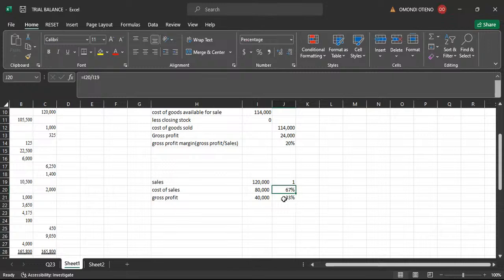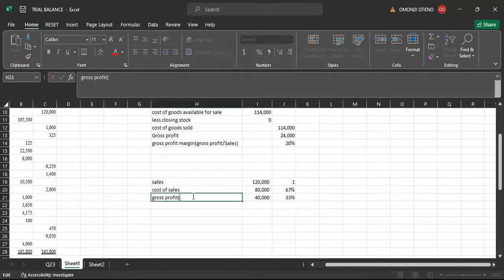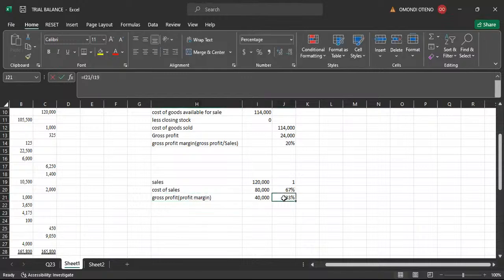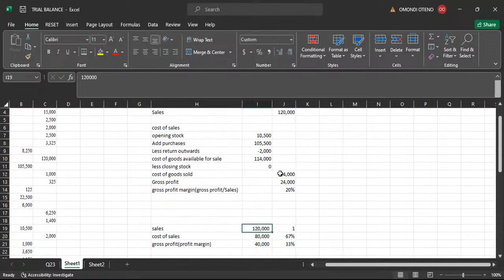And this gross profit ratio is what we call the gross profit margin. It is gross profit divided by the sales value. Now we do not know all these things. The only thing we know is that, so let me do away with all this. We only have sales and we have gross profit margin. So if we take gross profit, we divide by sales, we are going to get 20% or 0.2.